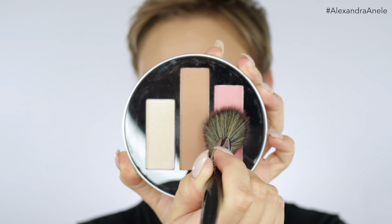Now I'm picking up the blush shade on my favorite angled Morphe brush. I'm just gonna pop it on my cheeks, take this hair off my face. I personally can't go a day without blush. If you don't like blush, you don't have to wear it. You can just go in with a little bit of bronzer.